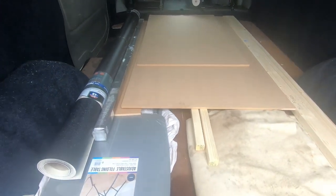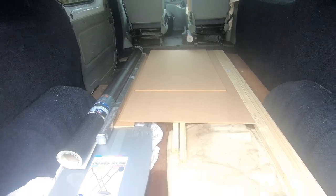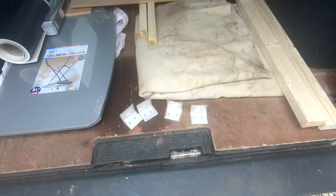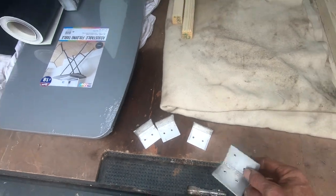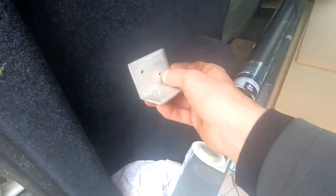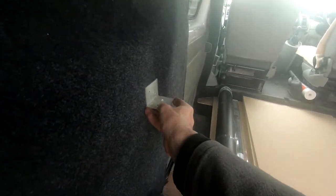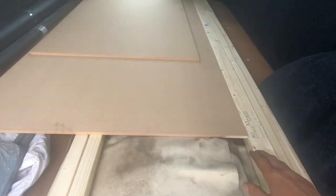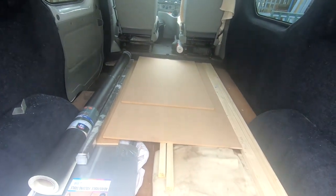And it shouldn't take me too long. And then after that, I've just got the finishing off to do. Because I need to be able to take the bed in and out, because I need to use the vehicle as a van, I make these brackets and I'm just going to screw them in approximately here and over here. And then I'll make the frame of the bed out of this timber here with a bit of MDF so that I can put the bed in and take it out as need be.